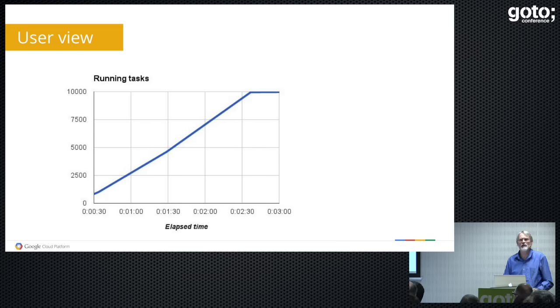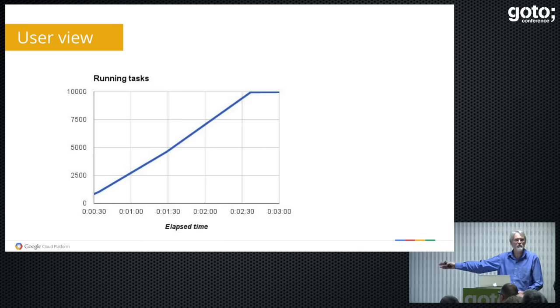The first time I ran this thing it told me to use some cell and I had no idea where it was. Some months later I found out it was in Belgium. You really don't care — you care about end-user latencies and making sure you've got enough copies scattered across the planet. What I found was I went to the Borg master and asked how many copies of my Hello World it was running. The graph showed elapsed time vs. number of copies, and it took two and a half minutes to go from zero to 10,000 copies of Hello World.